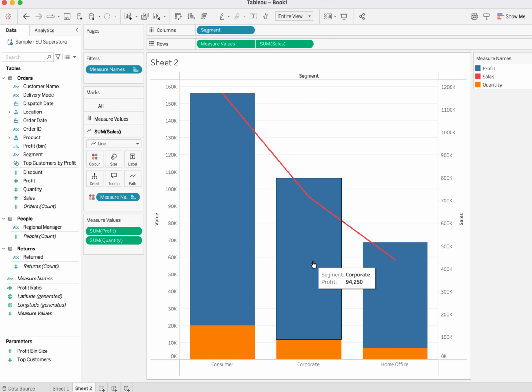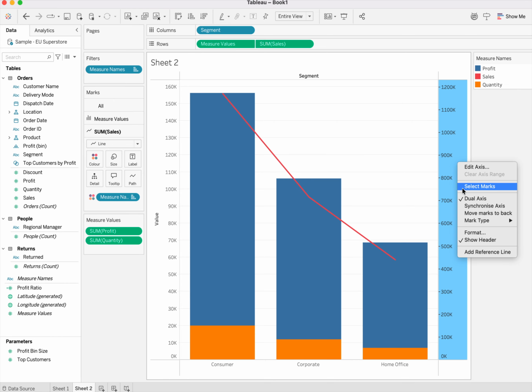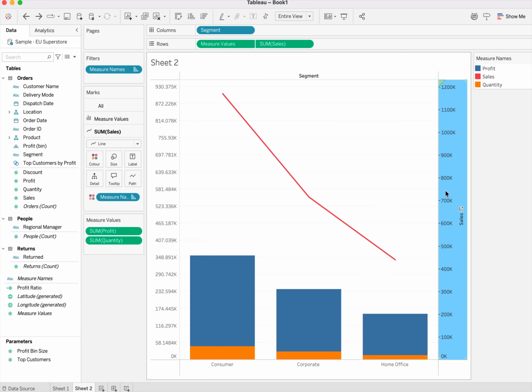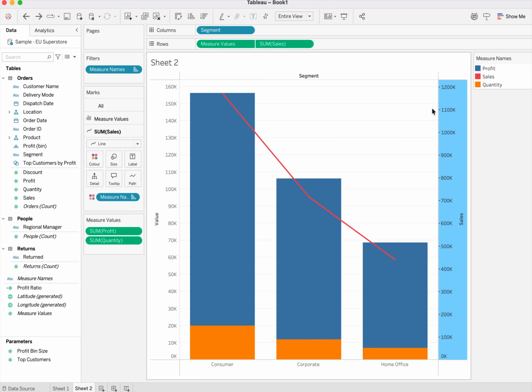So you can see how I've been able to combine both quantity, which is here, and profits into a singular chart, and sales into another, which is a trend line. And I can decide to synchronize to make it match, or if it's too far away, I can decide to leave it as is, because the axes are just too far away from one another, and these are negative values, so you can leave it as is, and it's displayed.